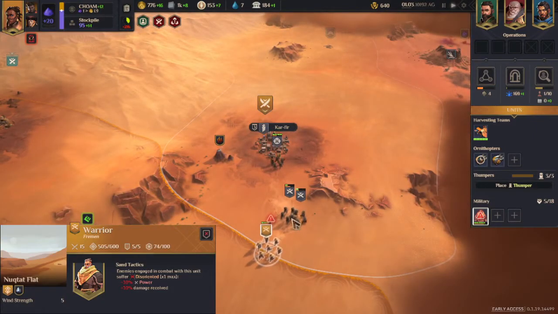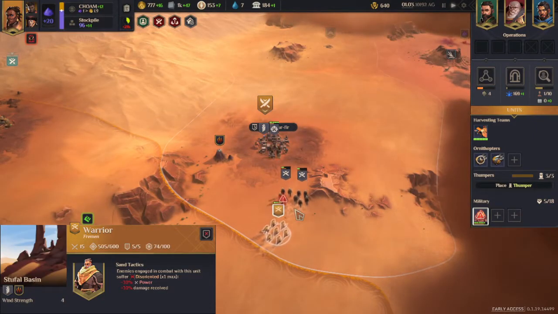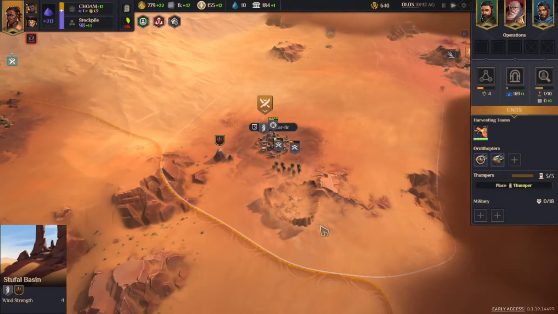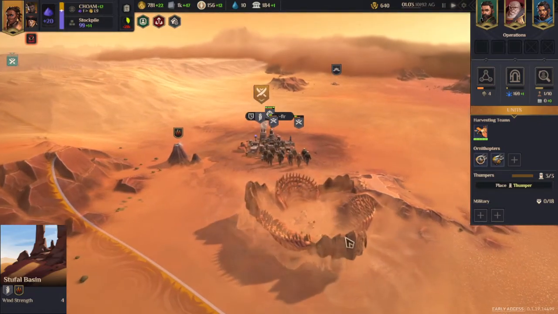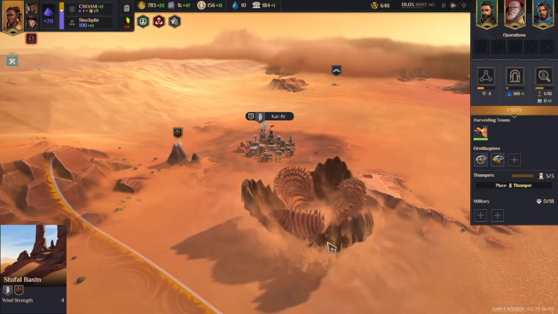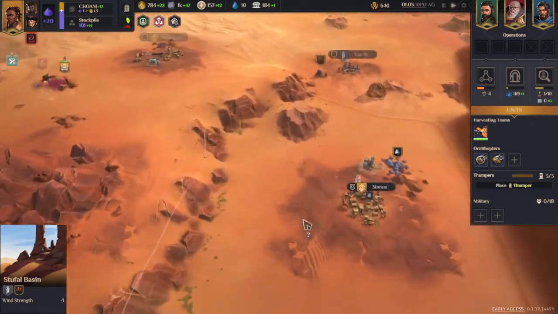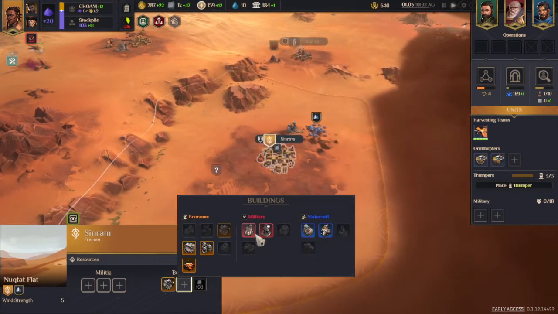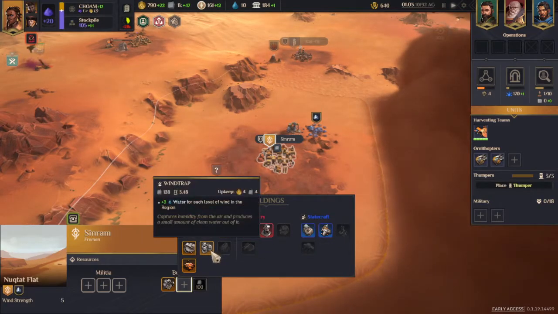I'm trying to bait the sandworm out. We'll just let the sandworm get us. There he goes. Alright, we just got sandwormed right there. Ideally, we didn't have to sacrifice our units like that, but we're going to for the sake of the video. Alright, and we're going to go to wind trap.